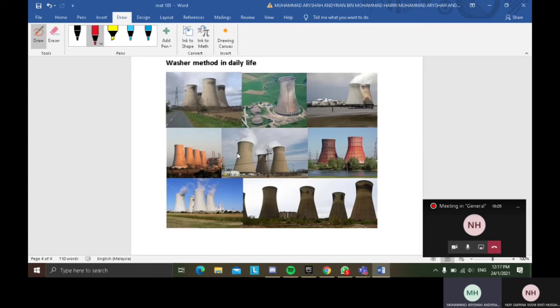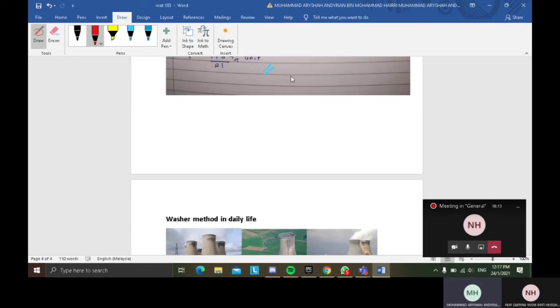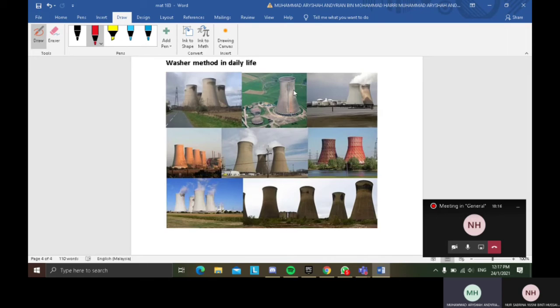So, most of you must be wondering why we as engineers are studying this method. What is the use? This is actually the use for us to make a building. This is an example. This one is y, this one is x. So we just put an equation here and another equation here.